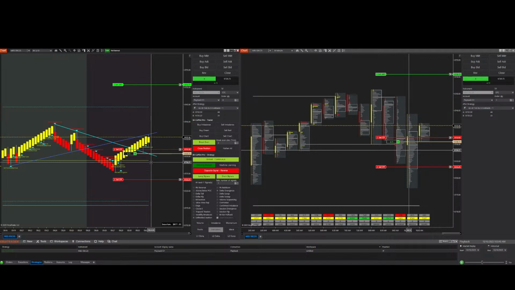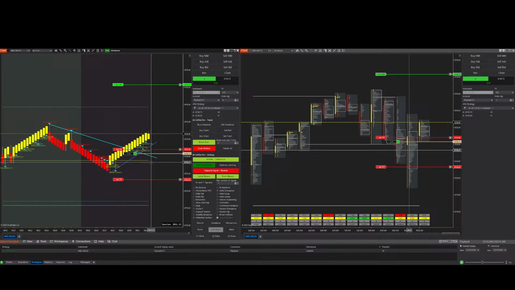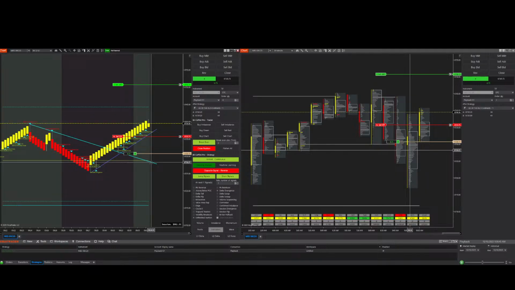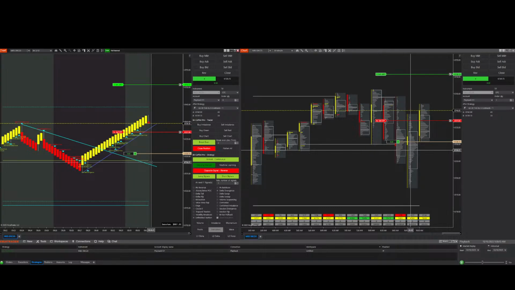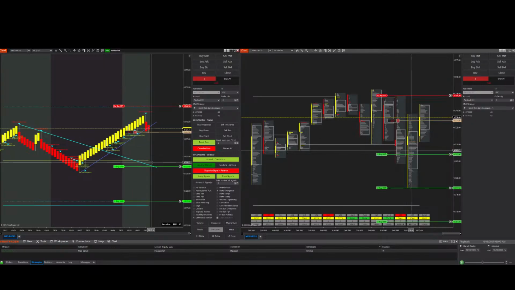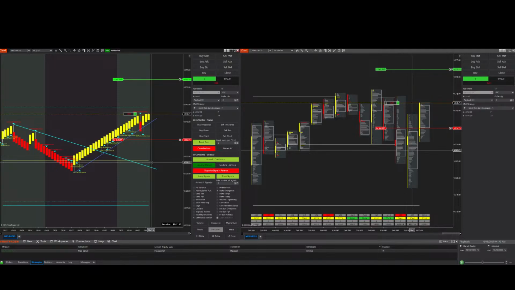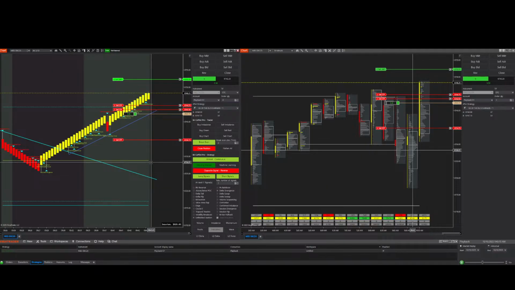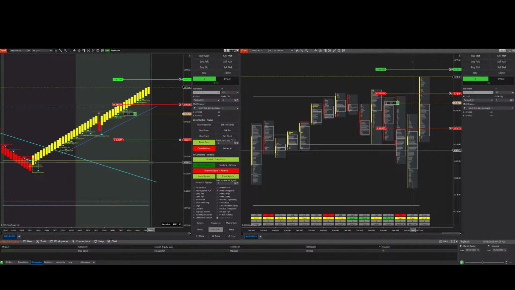Stop filled. Tim is really managing those contracts nicely. Probably, if I were trading this live, I would have went ahead and manually moved that. Probably wouldn't have put it all the way up like that, but I would have at least moved it up into profit. Order filled. Order filled. Just fix and say I didn't think that one was going to work. But we made up for it there.